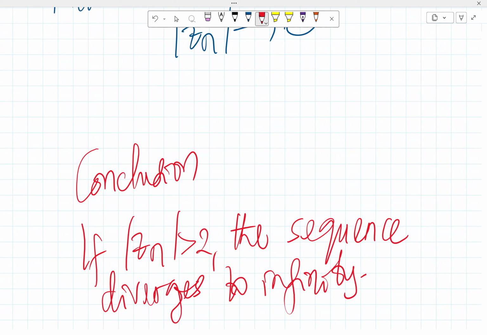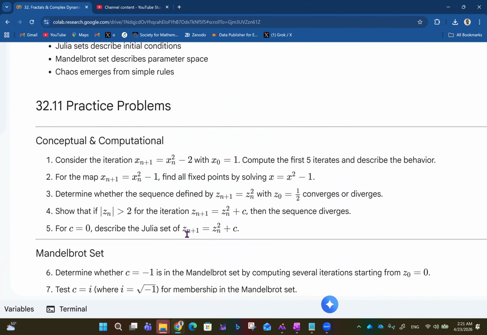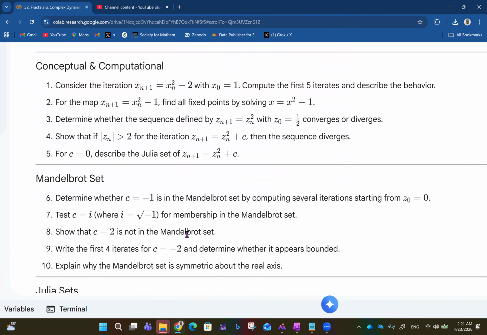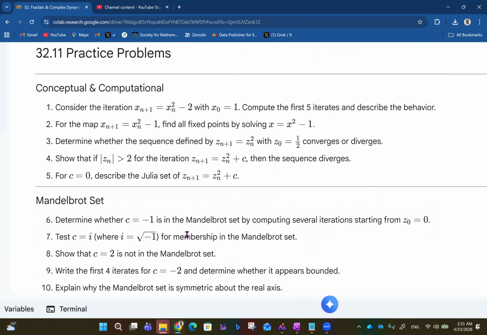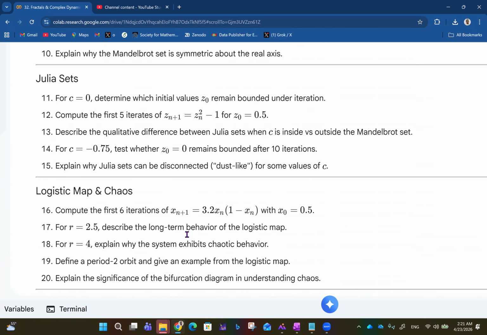So with that, we come to the end of this interesting video, and that marks the end of the applications of complex numbers. I think I still have 3 videos to go, maybe some videos about how complex numbers appear in Olympiads and some other areas like that. So watch out for them. With those 3, I'll probably bring this playlist to a close. So don't forget to try your hands on the 20 questions. Here you have the first 10, of which I've done 4 and 6. Then you have the other 10, which are basically about Julia set, logistic maps, and chaos.